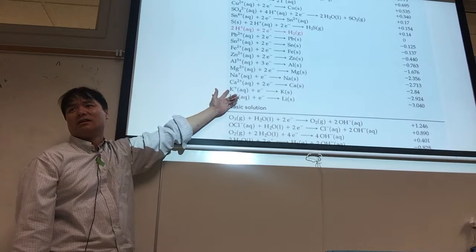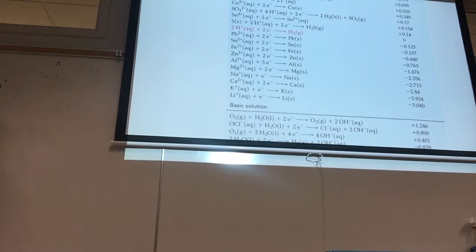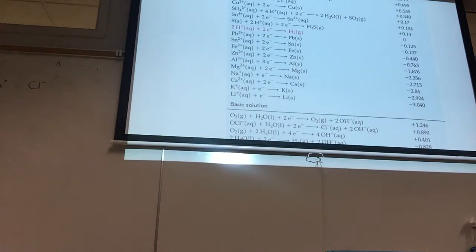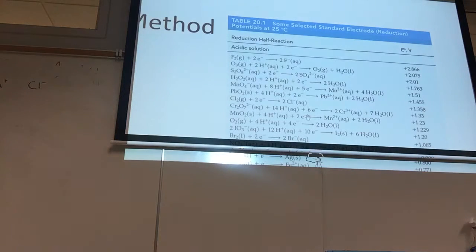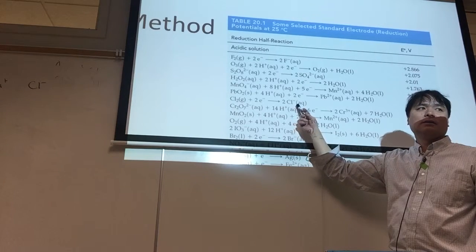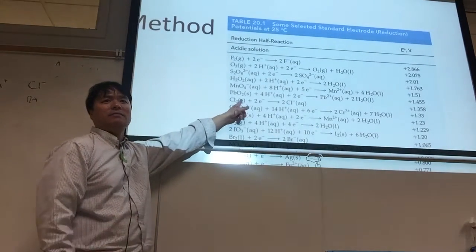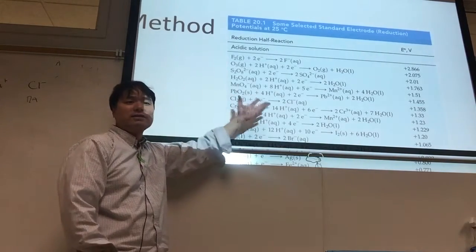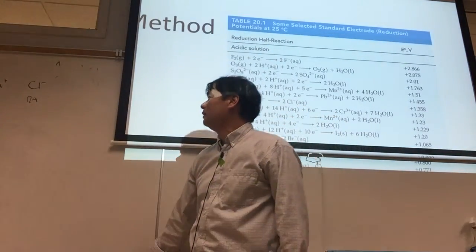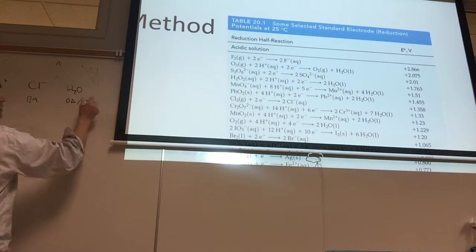I got sodium ion, which is #4 from the bottom. In fact, it's a pretty weak oxidizer. But anyway, it's an oxidizer, so we'll label it. Chloride is here. Is chloride near the top? No, chloride's near the bottom of the reducers. But still, it's a reducer. So, is chloride the same thing as chlorine? No. You know, chlorine's a green gas. Chloride is just an ion that occurs in salt. And water. Water is both oxidizer and reducer.